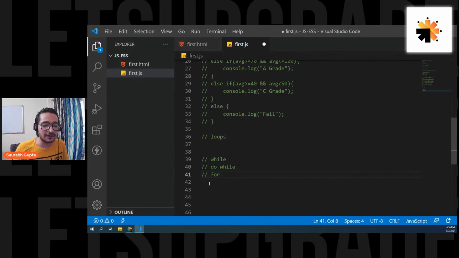Is that clear, everyone? And remember, guys, the concept of loop is same everywhere. In every programming language, and whatever kind of loop it is, doesn't matter, the concept is same. But yes, there are few basic differences. That's why they have different names. The concept is always same. It is looping. It is going on again and again. And we're going to see all of that. But these are the 3 basic loops that you have available in JavaScript.